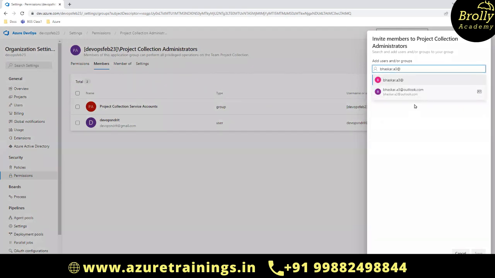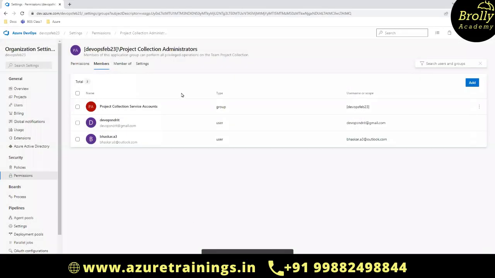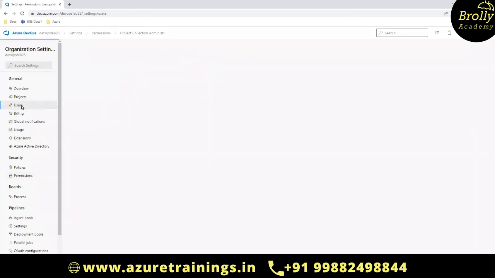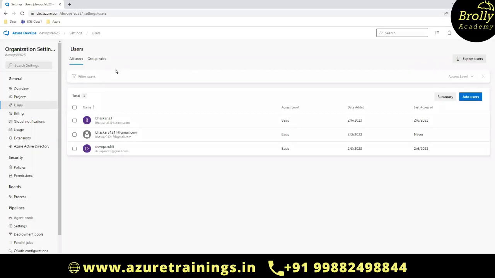It is displaying already. Since I'm already part of this organization, now there are two administrators. If the specific user is a member of any project, you can add here also. This is how you can add users and assign a specific group.